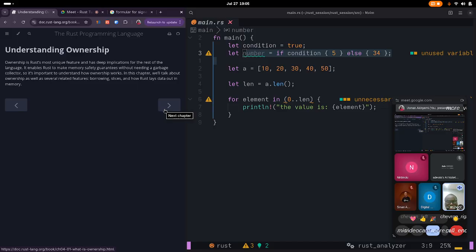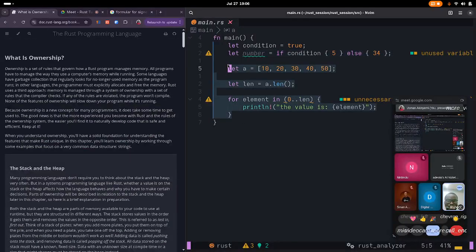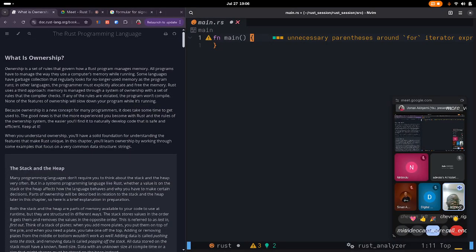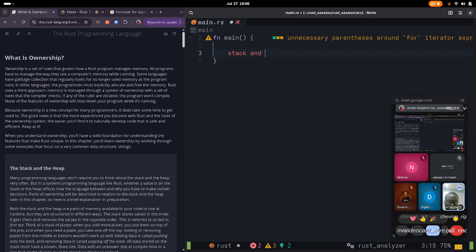If you don't understand the idea of ownership and borrowing, I will try and simplify it as I understand it. If you are coming from a language like JavaScript or Python, most of the time they don't really emphasize something we call stack and heap.